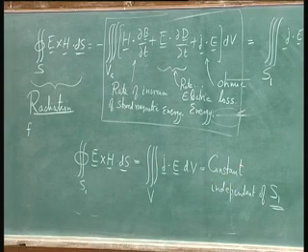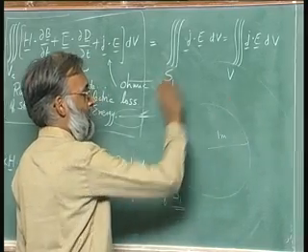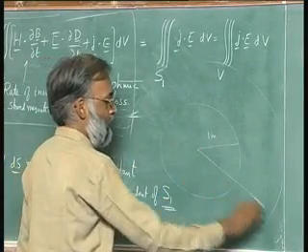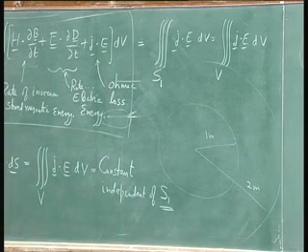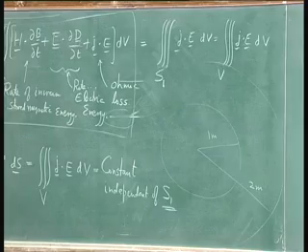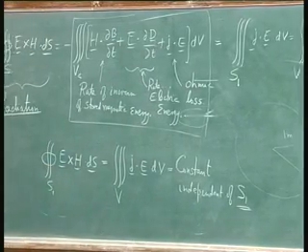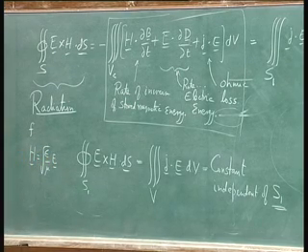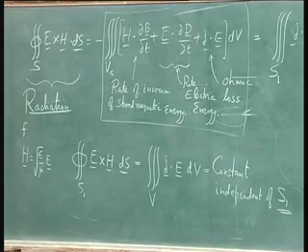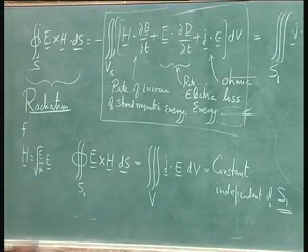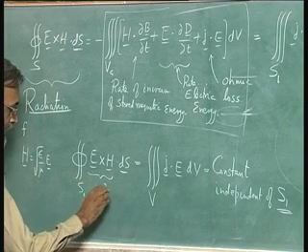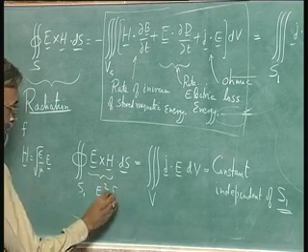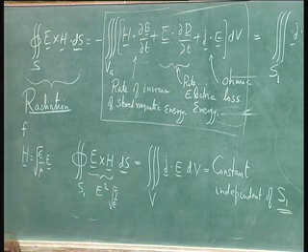So, it means if I take a sphere of radius 1 meter, I get some answer. If I take a sphere of radius 2 meters, I will get the same answer. But if I look at E and H, I know that H is equal to square root of epsilon over mu times E. At least we worked that out for 1D case, it happens to be true generally. So, this E cross H is really E squared times square root of, sorry, mu over epsilon.